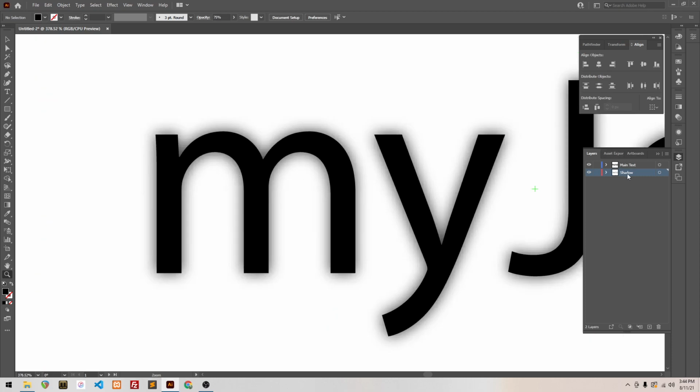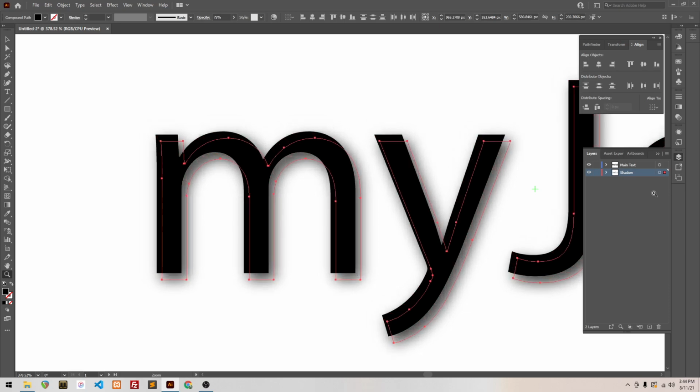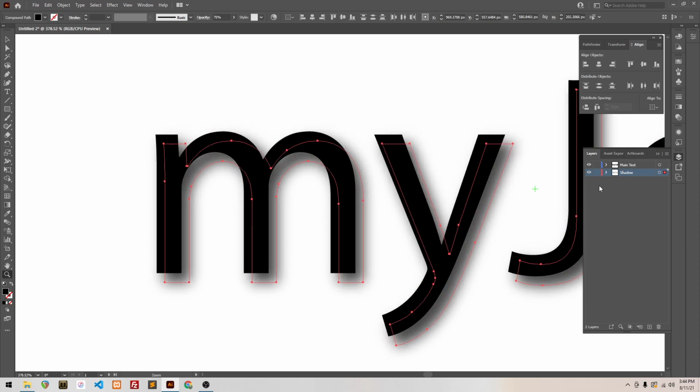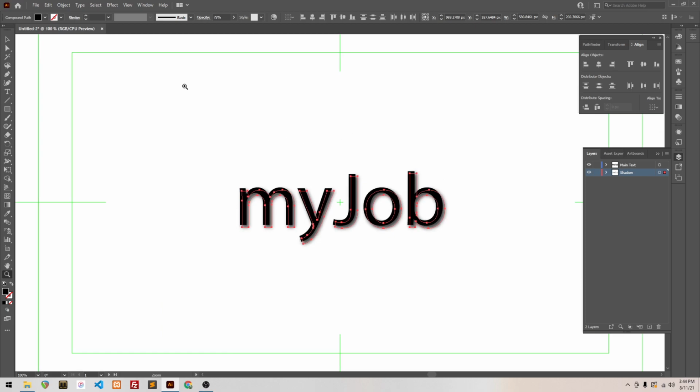Well, I'm going to click on this layer, make sure I select everything, and then I'm going to use the down arrow, right arrow, and just keep doing down, right, until it's offset enough to where it looks right. Now I'm going to hit Control 1 to jump back out, and I'll hit the V tool and then click off so it lets go and I can admire how it's looking.